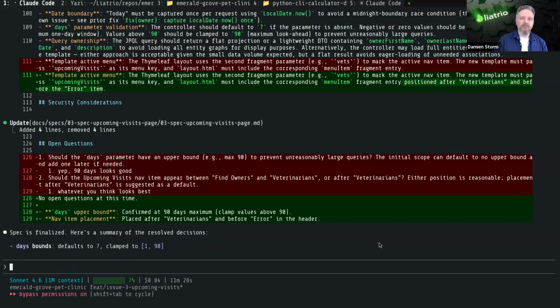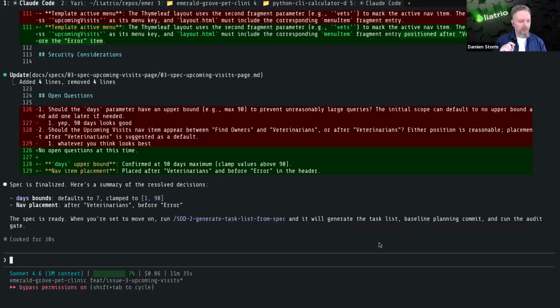All right. So this points out something that's important to remember. These specs and these tasks and all these planning artifacts that the SDD workflow generates, they're not written in stone. This is a back and forth between you and the AI. This is where you are aligning your vision and your plans to the specs and the tasks and these files to make sure that they are working exactly the way you want. You can have a conversation with it. I've had plenty of conversations where I talk about the spec for half an hour, depending on how large. This planning mode is the back and forth where you want to make sure that everything you're doing here is aligned.